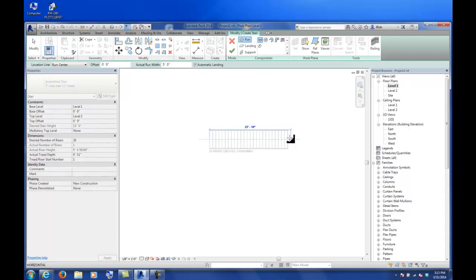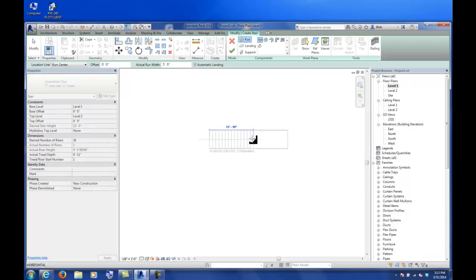And when I start to go further to the left, so it's taking away stairs, it's constantly telling me that in order to get from, and if you look at the browser here, off to the left, my base level was level 1, and my top level was level 2. So this is a stair trying to connect from level 1 to 2. And essentially what it's telling you is in order for you to make that connection, your stair has to be this long as it goes up.